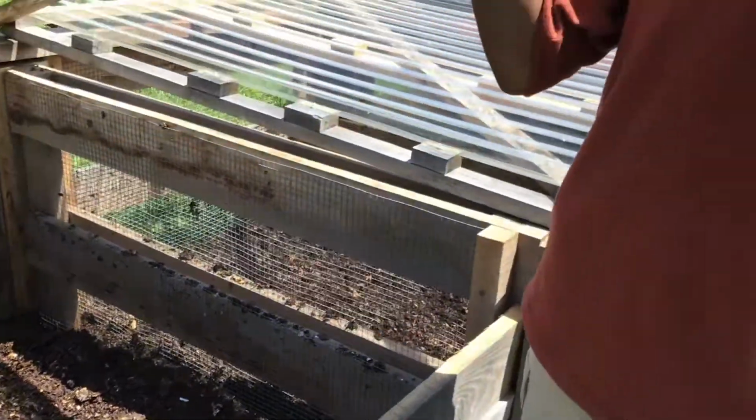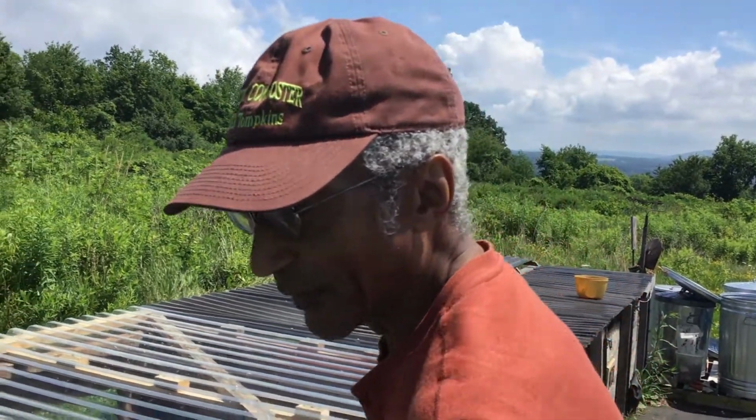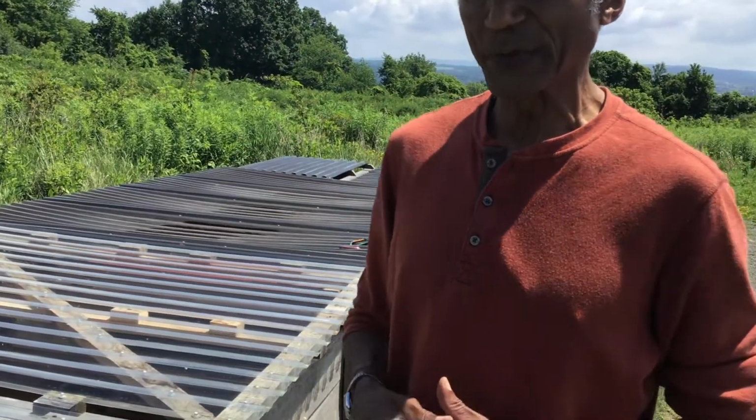And that way, we don't waste the vegetable matter and fruit scraps from your kitchen that would otherwise go into the garbage and become methane, which is one of the gases that's heating up our planet. So composting is very important. It not only gives us nutrients for our garden, but it also helps to prevent climate change.